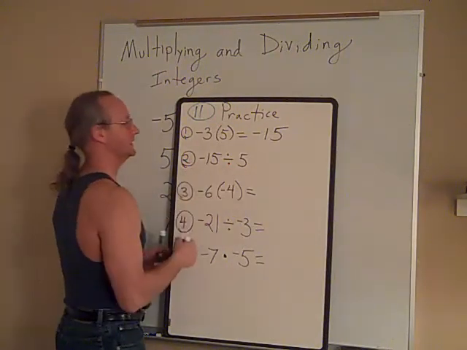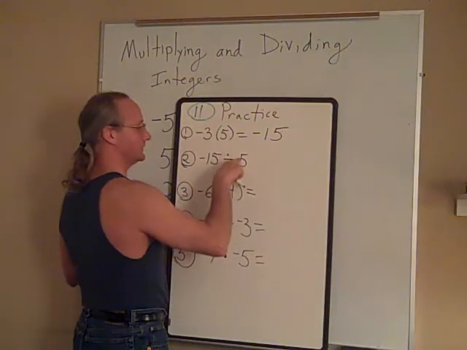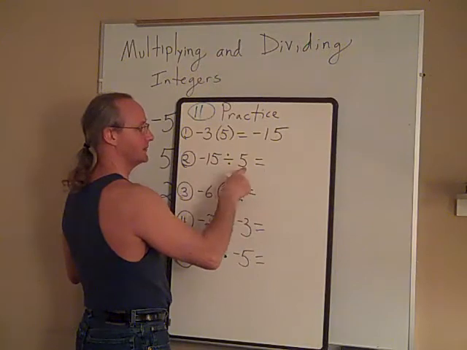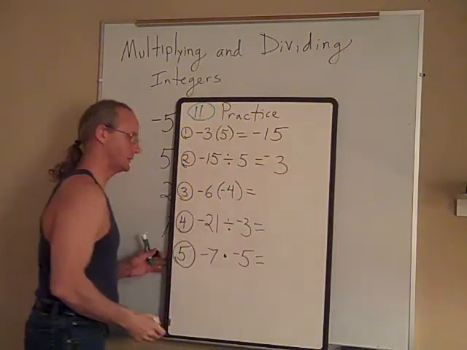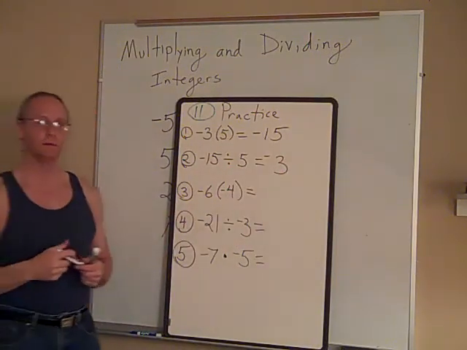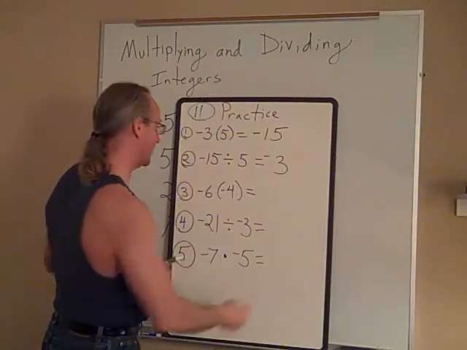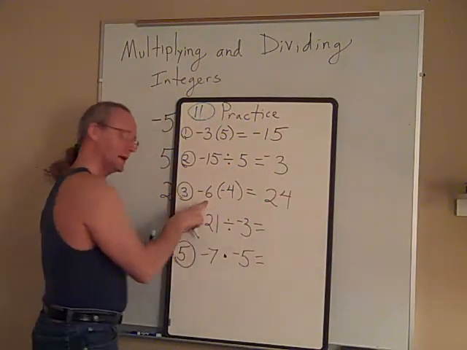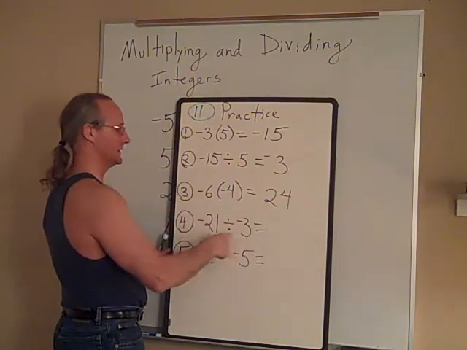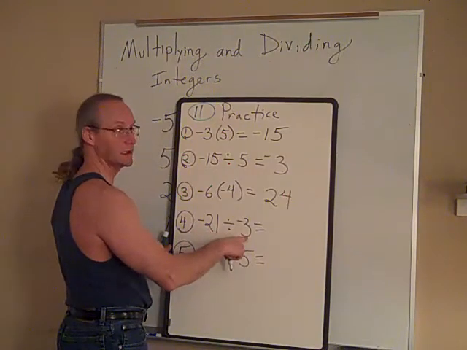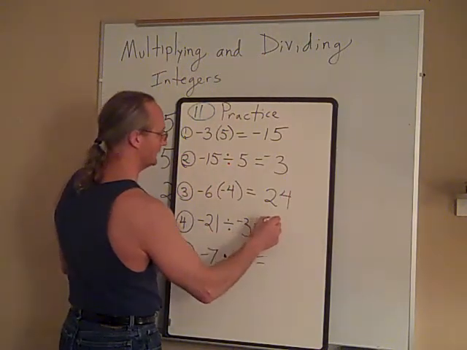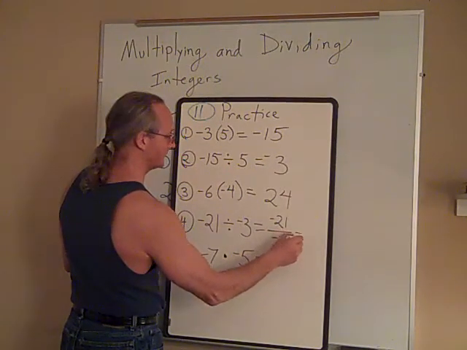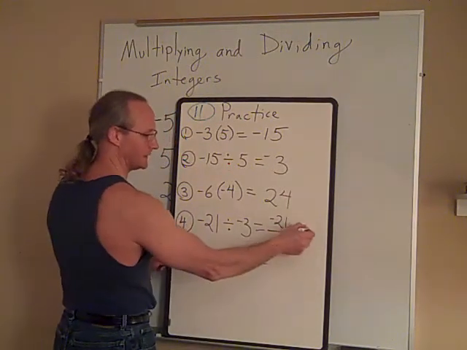Negative 15 divided by positive 5. This is a positive. I have one negative. My answer will be negative. 15 divided by 5 is 3, and I get a negative 3. Now, I have two negatives multiplied together. That is positive 24. A negative times a negative is a positive. The same is true for division. A negative divided by a negative gives me a positive. This is negative 21 divided by negative 3, and that is a positive 7.